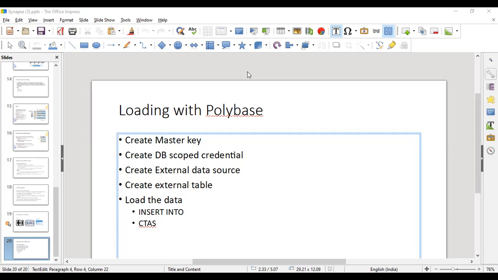Load the data from source. No, the table is not yet created. So what do you do? I'm asking a simple question. You create the table, right? First you create the table or not? Yes, first we create a table. You create the table, then you do what? Correct, insert into.